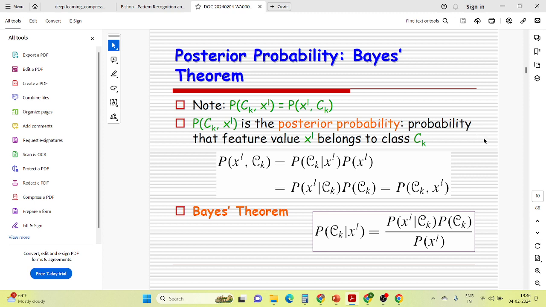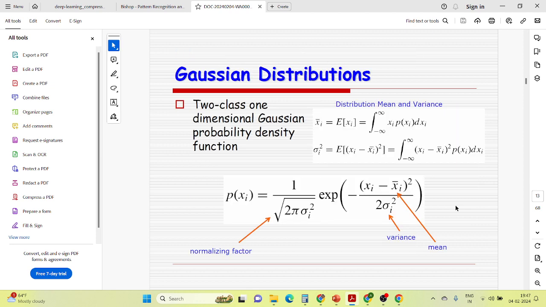Bayes theorem is like this. This form you have read, I think. This P(Ck | x) means probability of this class given this training example. P(Ck) is the probability of occurrence of this class. This is called the prior. Maybe it is not required for now. Let's go to the Gaussian one.